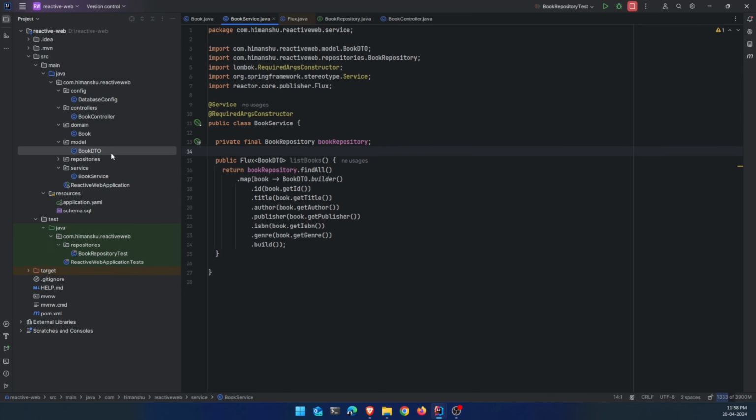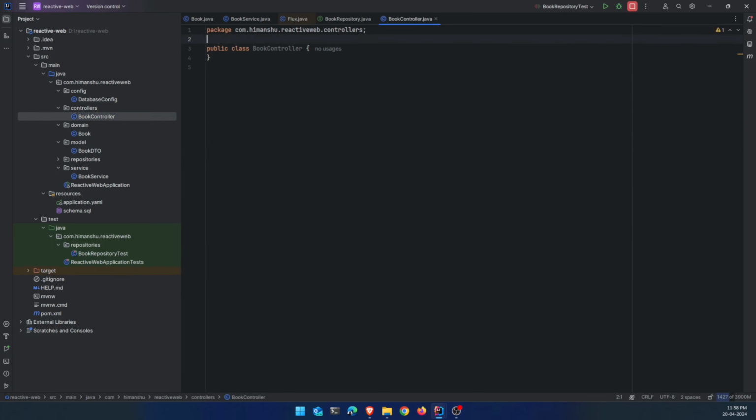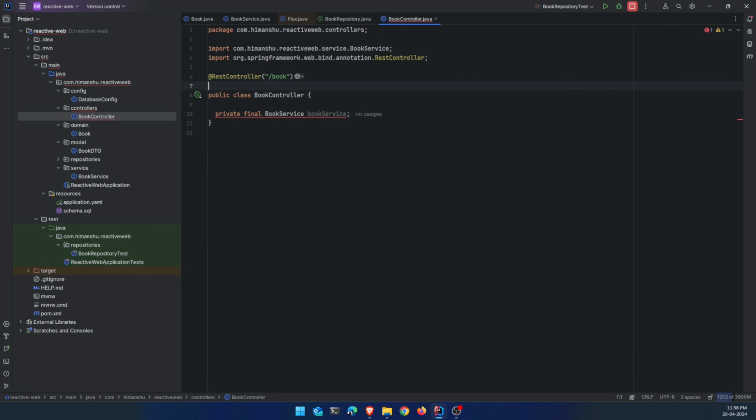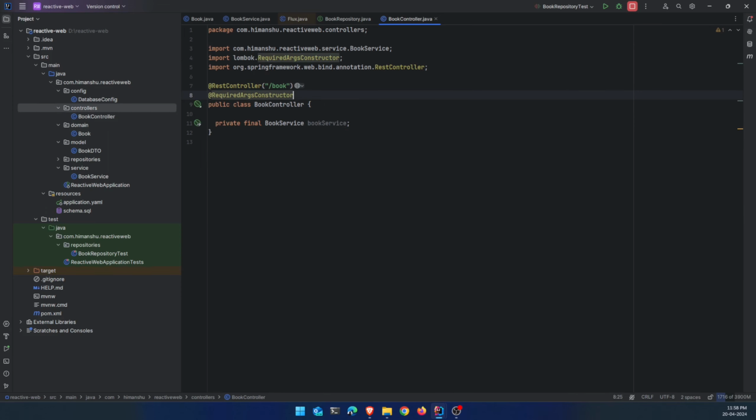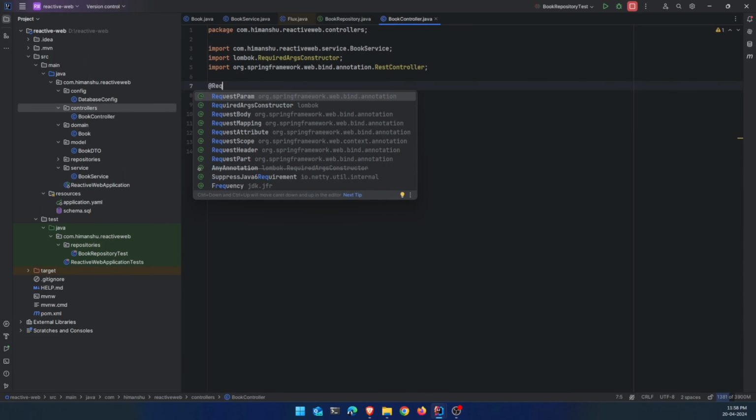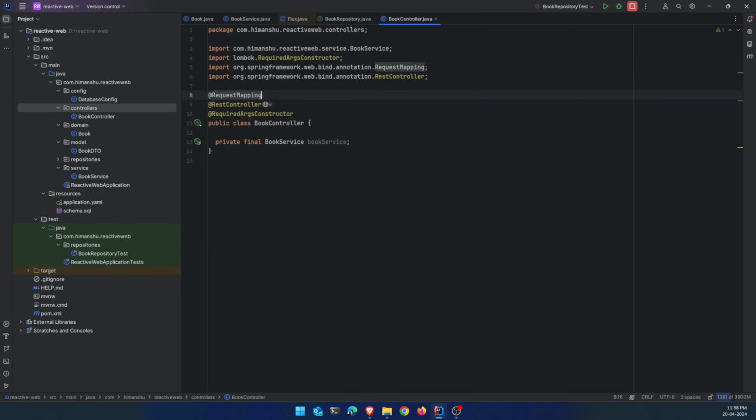So this is for the service, right? So let's head to our book controller and we say RestController here, and I'm going to call it like this, and then here I need the reference of book service, right? Required args constructor, and it should be request mapping like this.